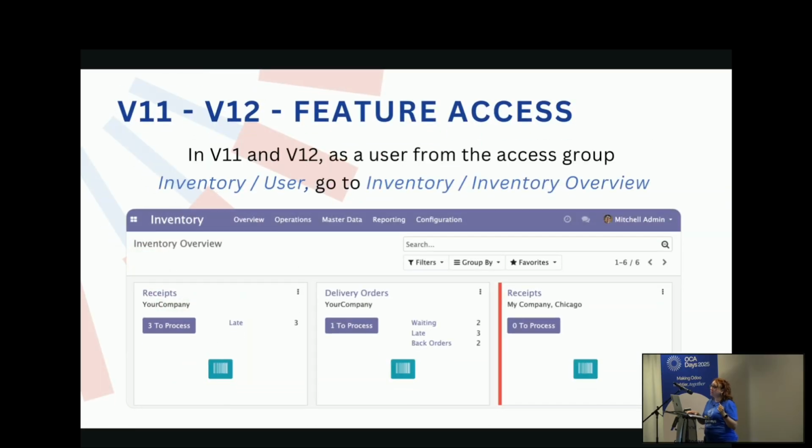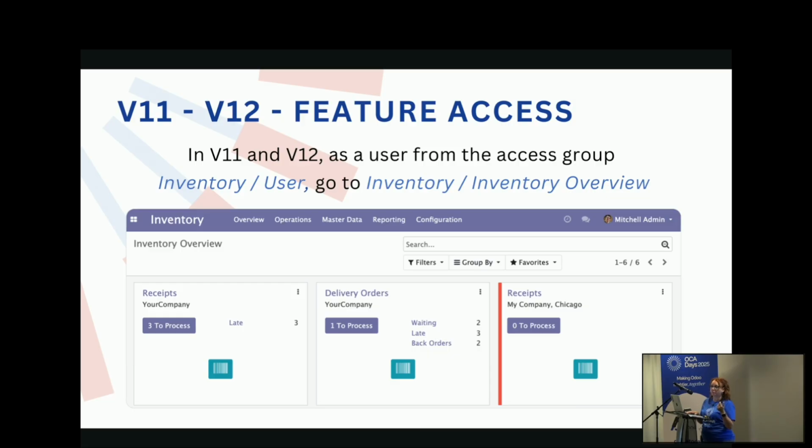To access the feature in V11 and 12, you have to go into the Inventory app as a user, and you will see the little block with the barcode image. That was the way to access the feature. If you're using one of those two versions, this is where you need to go.